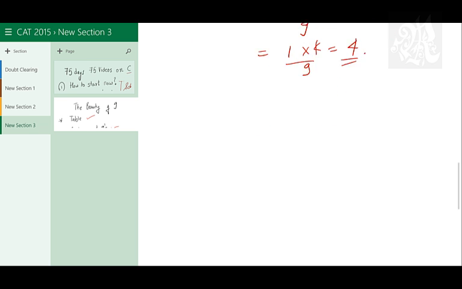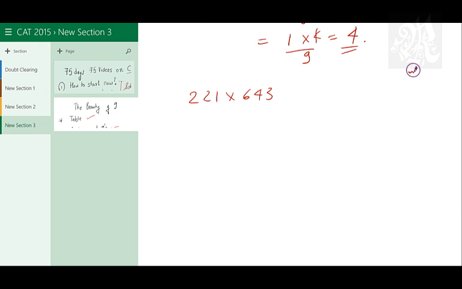Alright, so let's take another example. Let's say you have something like 221 into 643 into 78 divided by 9, just giving you random numbers. So all I gotta do is find the individual remainders here. I get 5 here, the sum of digits. You don't have to practically divide by 9 and find a multiple around it. Out here I can cancel this, I get 4.